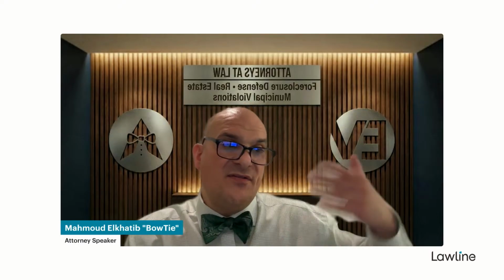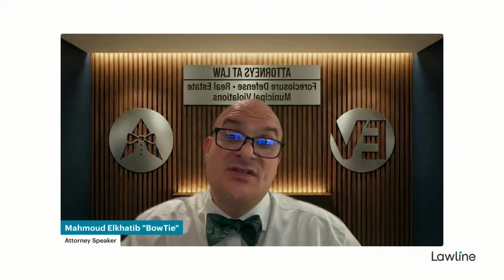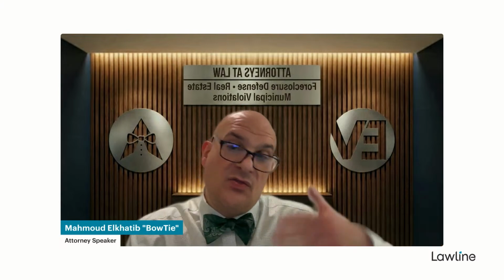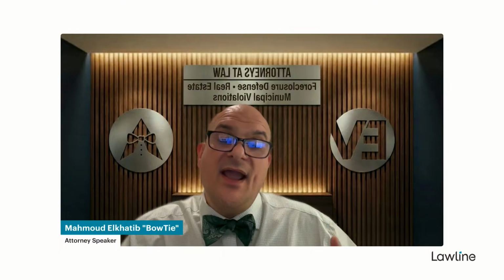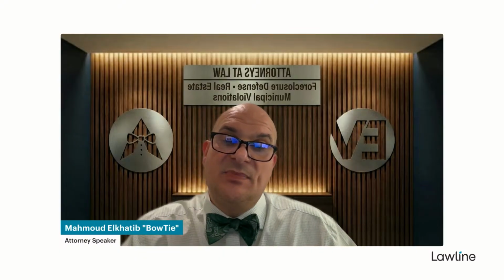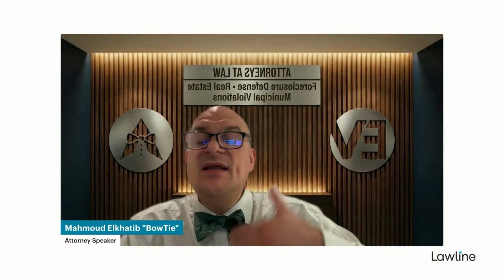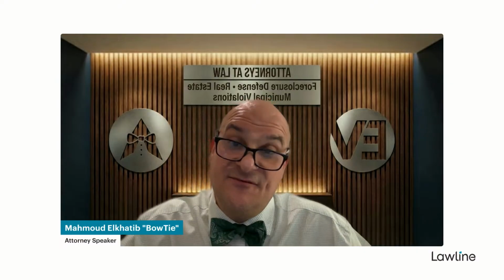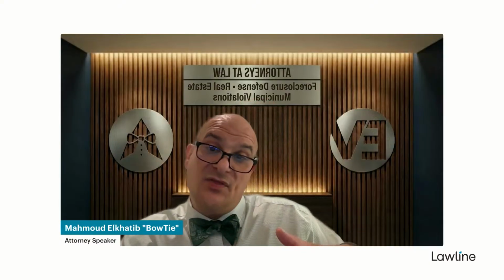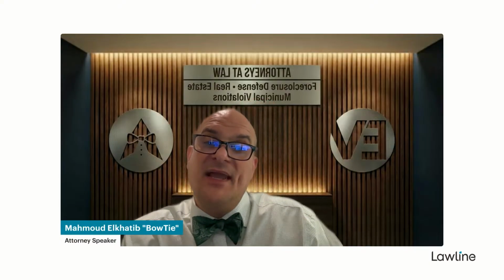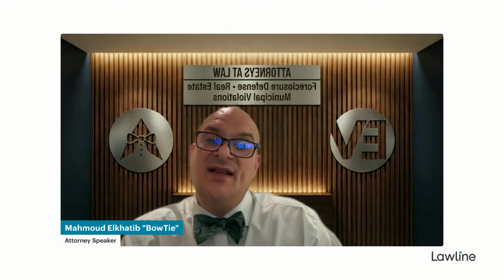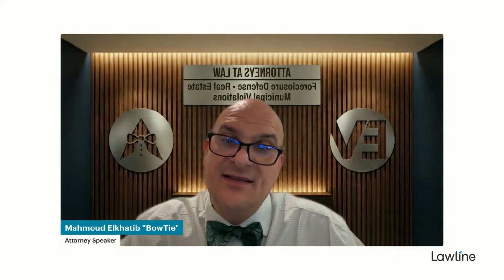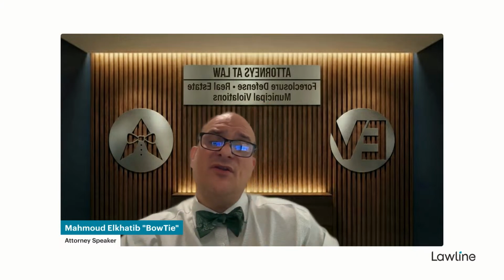So if the property is worth $500,000 and no one shows up to bid, and the bank is owed 300 or 400 or 500,000, right? The bank can bid 300 and force a deficiency because they bid against themselves and say, oh, nobody else bid, so they'll low bid it. And so now there's a deficiency when there shouldn't be one because the property is worth more than the loan. But the bank was able to short that in the sheriff's sale in order to get a double dip of a deficiency judgment. So I want to be very careful. The deficiency judgment is dangerous. And if you don't know, you don't litigate.